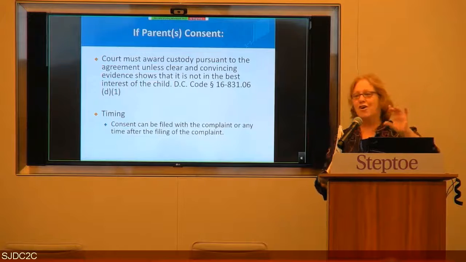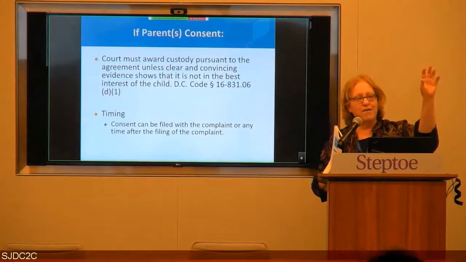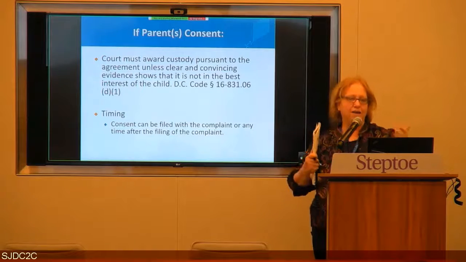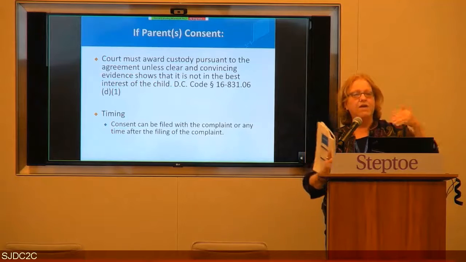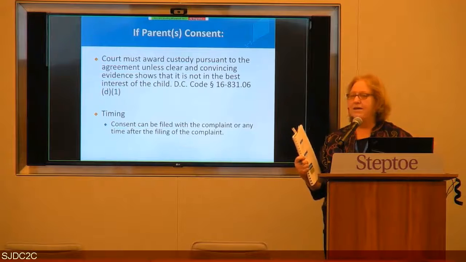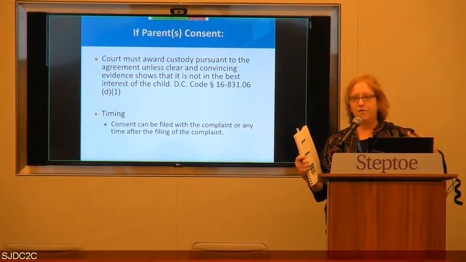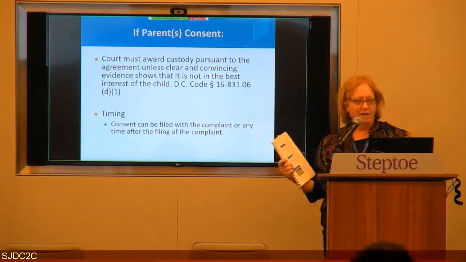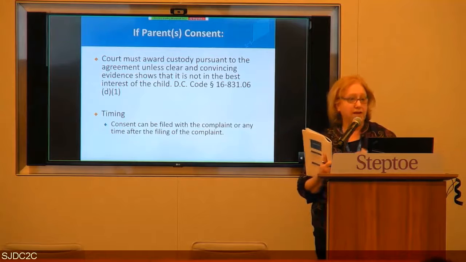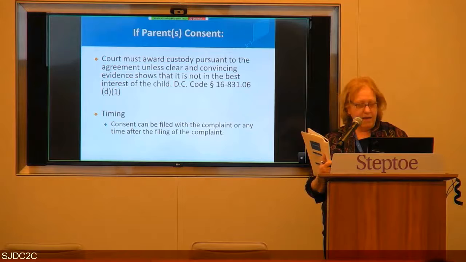The statute does also come up with a path if one parent consents but the other parent doesn't. Depending on how the other parent reacts to the settlement, if the other parent is just kind of missing in action, you can still have a settlement with the consent of one parent. So if mom consents but dad is not paying any attention to the case, you may still be able to have a settled case without having to put on evidence about the father.